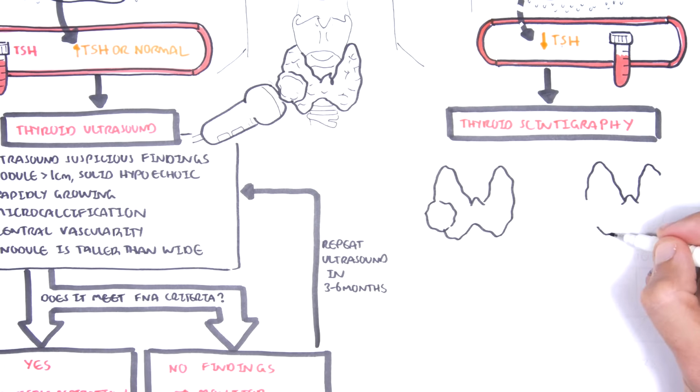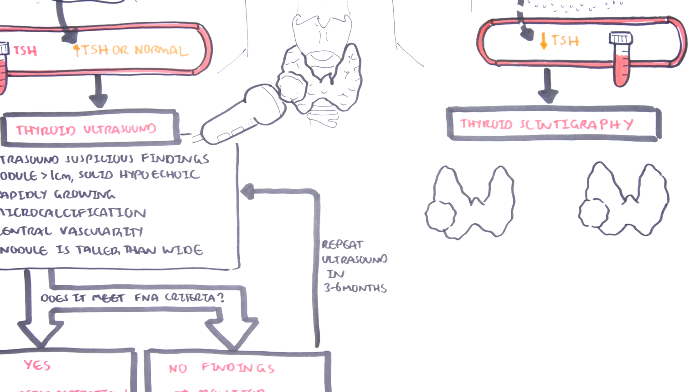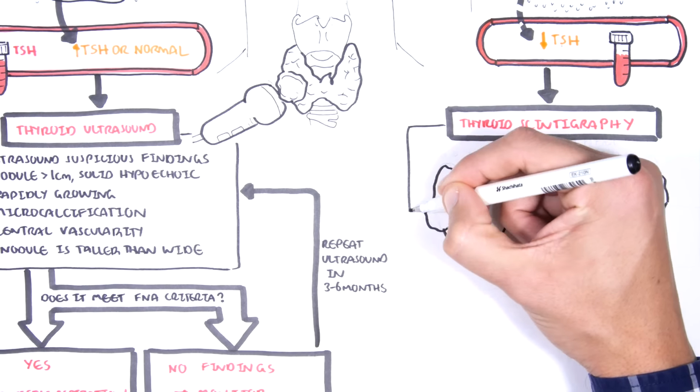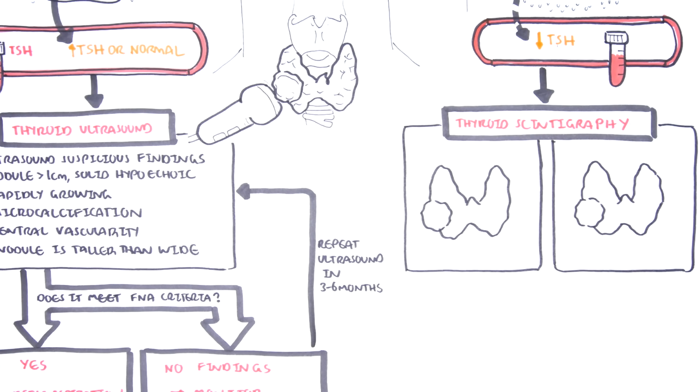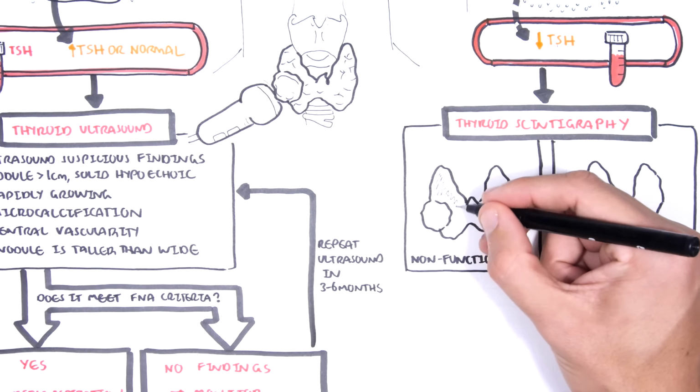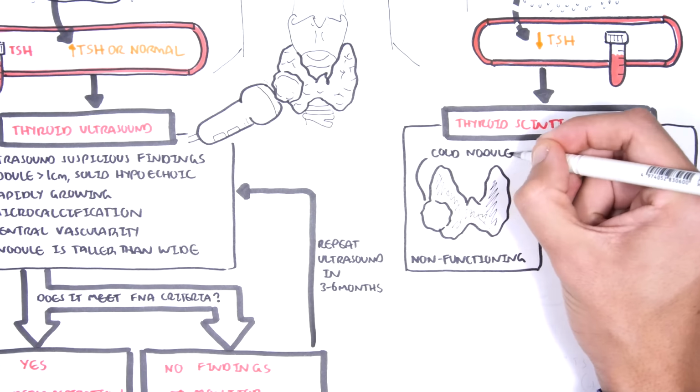A thyroid scintigraphy is also known as a thyroid radionuclide scan, or a thyroid scan. Iodine is an important component of thyroid hormones. A thyroid scintigraphy is where a chemically tagged molecule such as iodine is given. Iodine is taken up by the thyroid gland normally. If the thyroid nodule does not take up any iodine, it is non-functional and means it does not synthesize or produce any thyroid hormones.